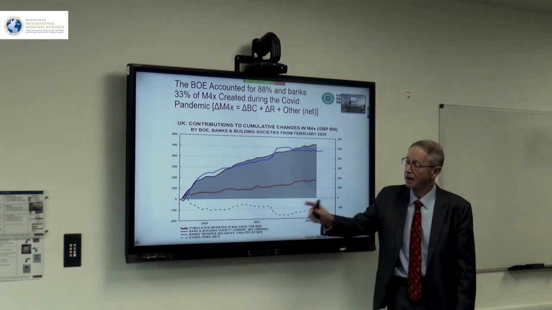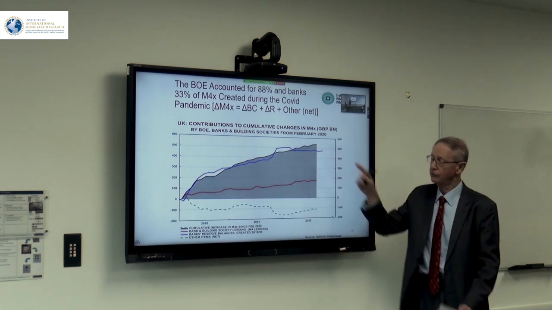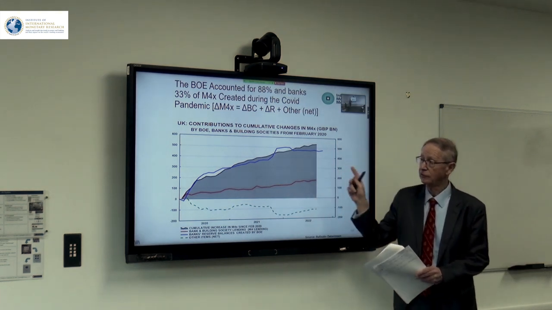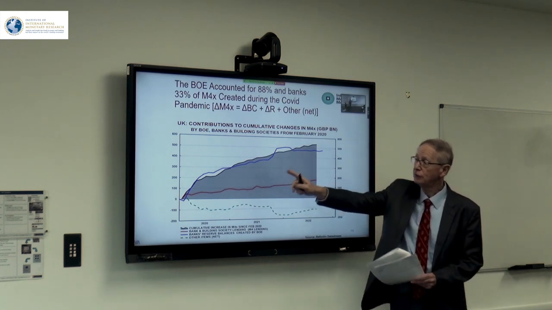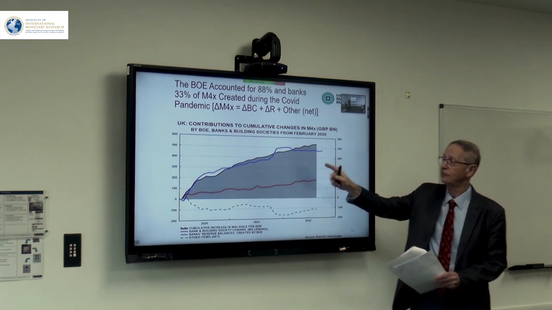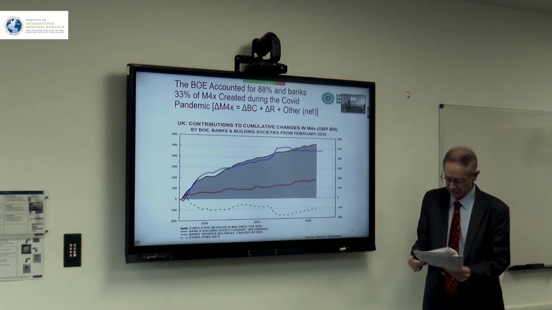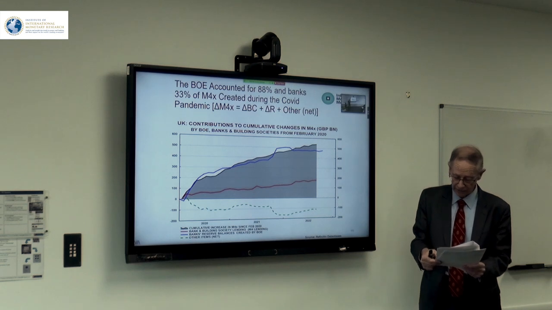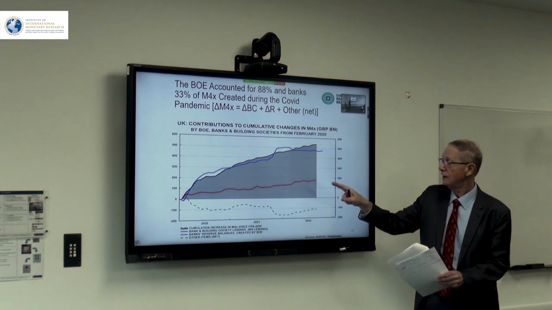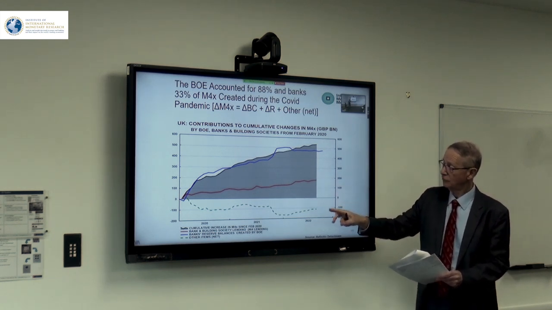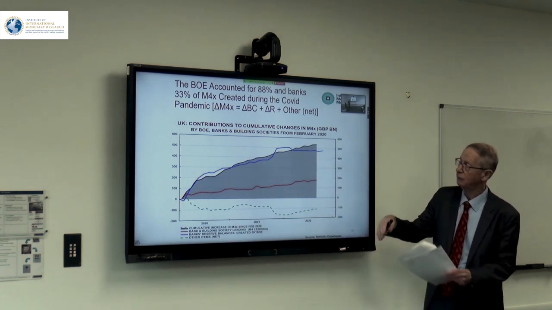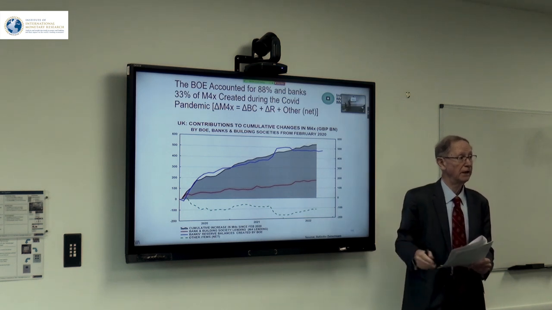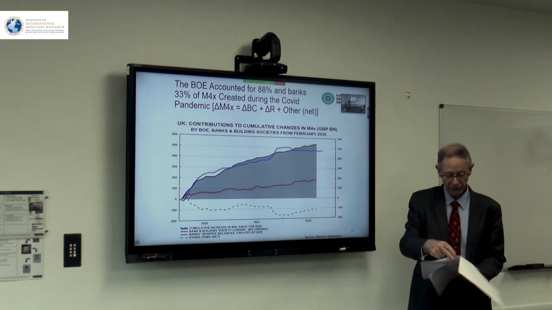And if you measure how much money has grown from the start of COVID to the present, the amount is £540 billion. That's how much M4X has grown. And where has that come from? Most of it has come from the Bank of England's purchases of assets, plus a bit of lending that they did. In fact, 470 billion out of that 540 billion is accounted for by the Bank of England. And in addition, the banks created nearly 200 billion through lending. There were some other things going on the balance sheets of banks which had a net negative effect, but basically you can see that money creation during this 2.5 year period has been dominated by what the Bank of England did. And the question going forward is, you know, what's going to happen?